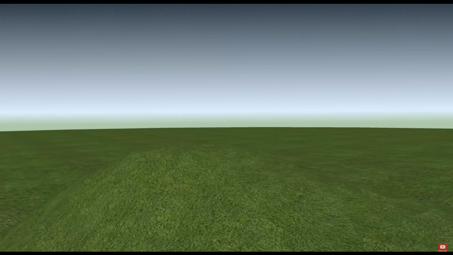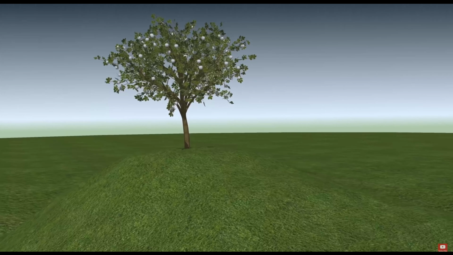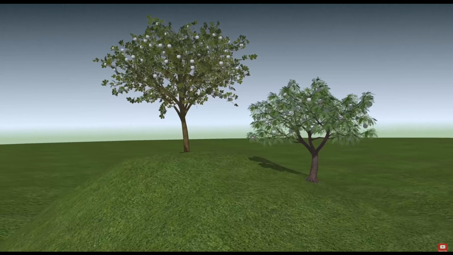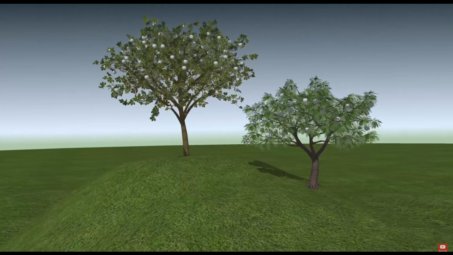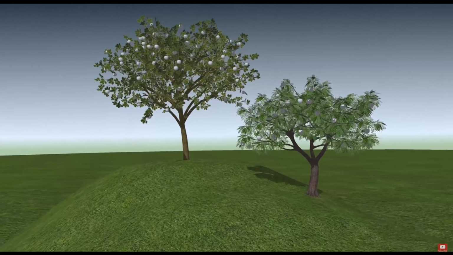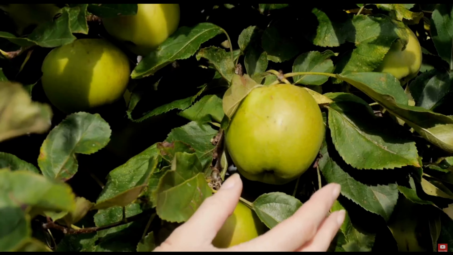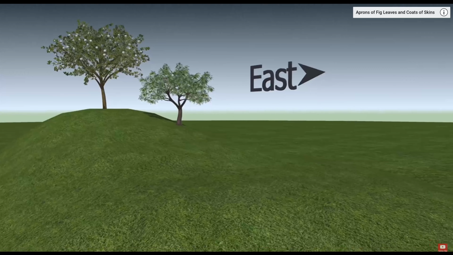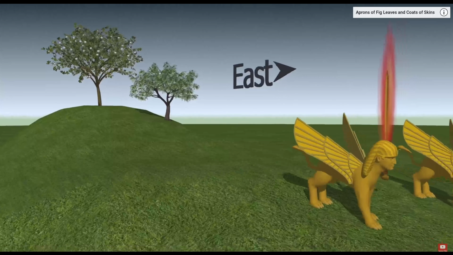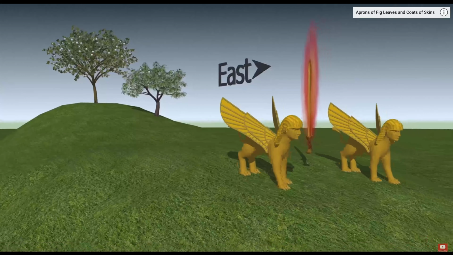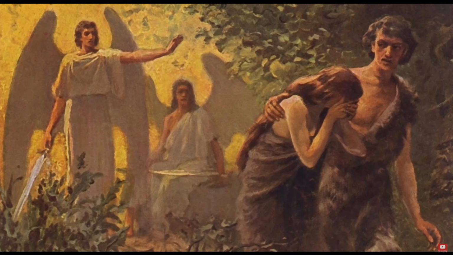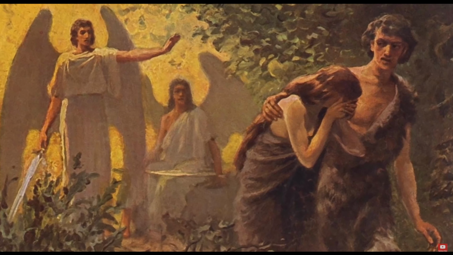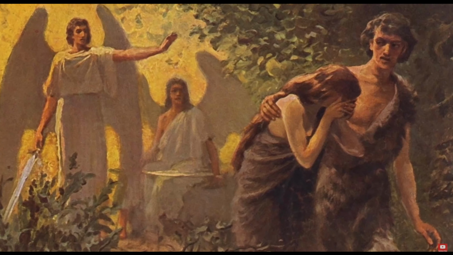According to Jewish tradition, Eden was located on a hill, with the tree of life and the tree of knowledge of good and evil at the center of the hill. The Bible teaches that when Adam and Eve transgressed and partook of the forbidden fruit, they were cast out towards the east. Cherubim and a flaming sword were then placed at the east entrance to prevent them from partaking of the tree of life, as they would then live forever in their sin.